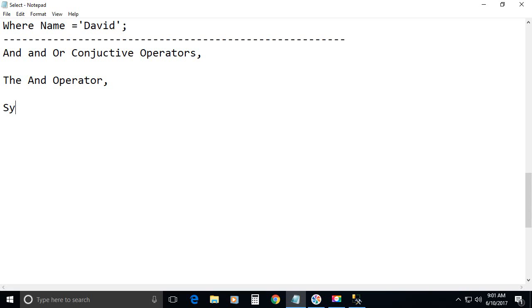Syntax. Select column 1, column 2, column n from table name.